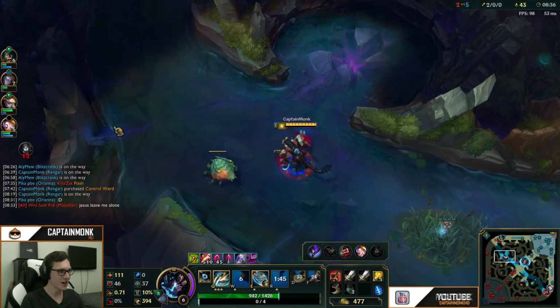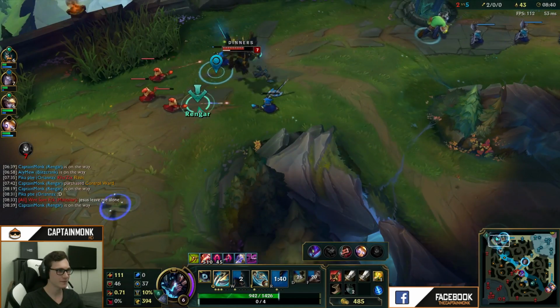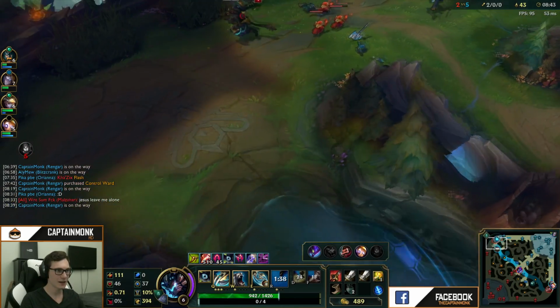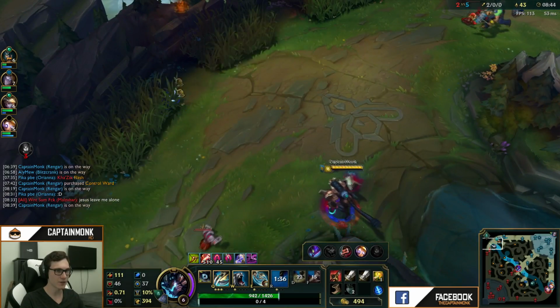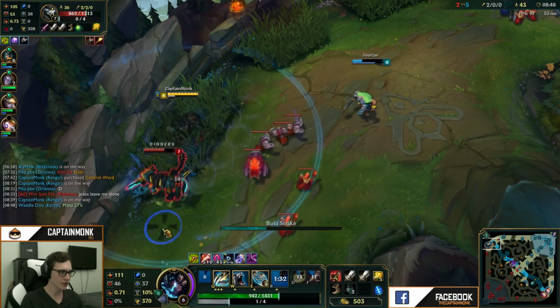Jesus, just leave me alone. You're the one trying to kill my teammate, man. If you're gonna try and kill my teammate, I'm gonna make you pay for it. And it looks like this Rengar wants to back off, but if Olaf just stays at range, and oh Jesus. Flash into this brush, really.